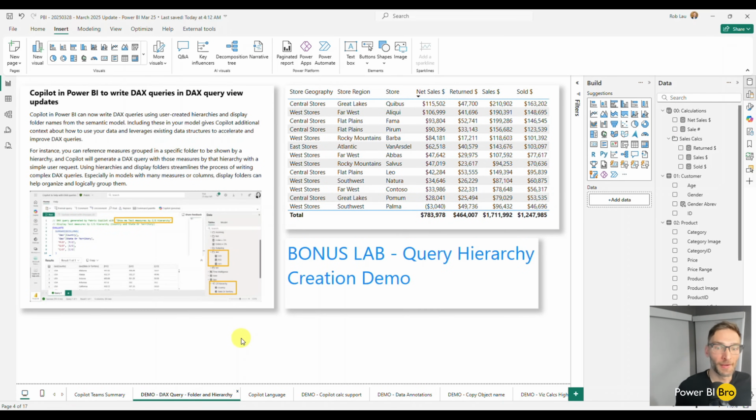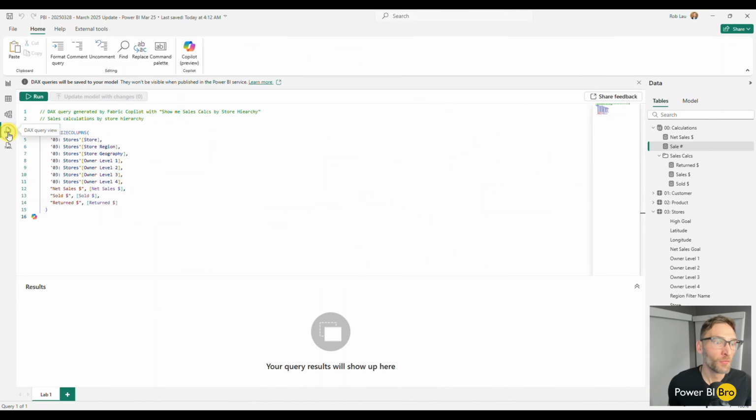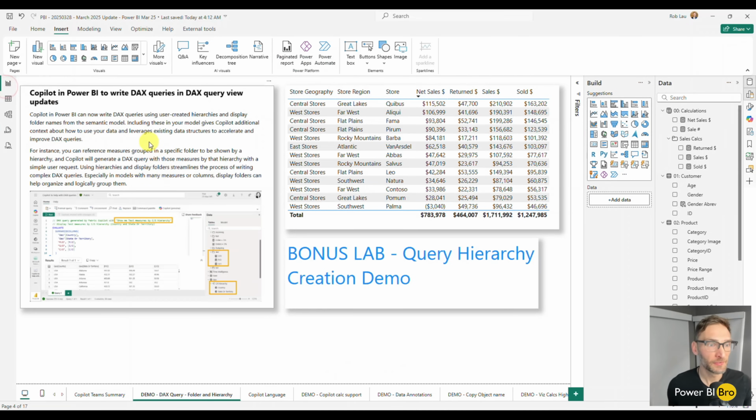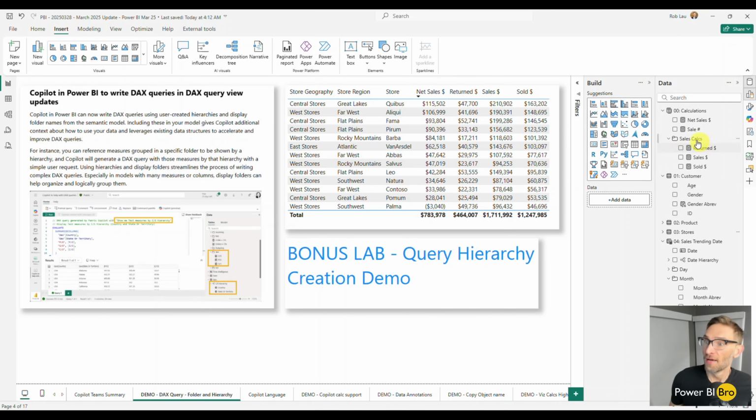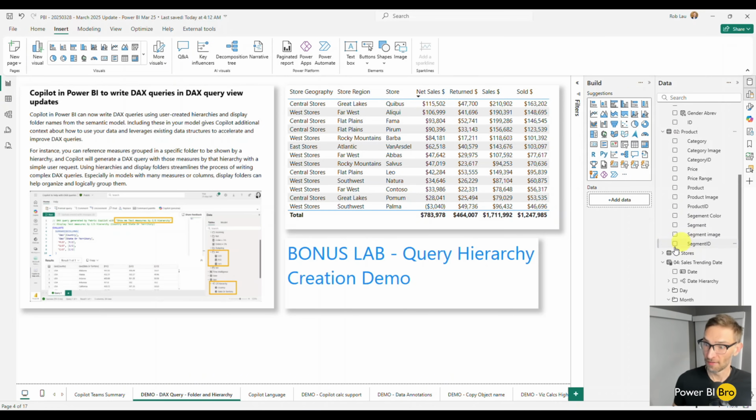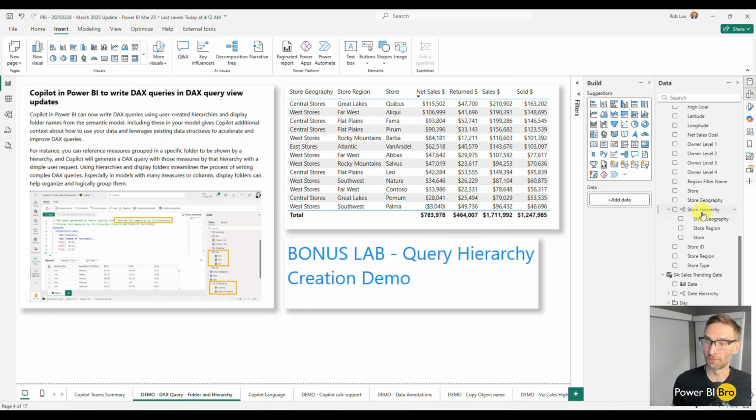But let's talk about what is going on. Now, the first demo. Here's a release pertaining to DAX Query View, again, over here on the left-hand side. What this is saying for this update specifically is that now you can prompt it, and we'll do a demo of it, referencing things in folders as well as hierarchies. And previously, you could not do this. What that means is I'll give a prompt, for example, to give me everything in this folder, as well as maybe a hierarchy. Say I created a hierarchy in stores for store hierarchy.